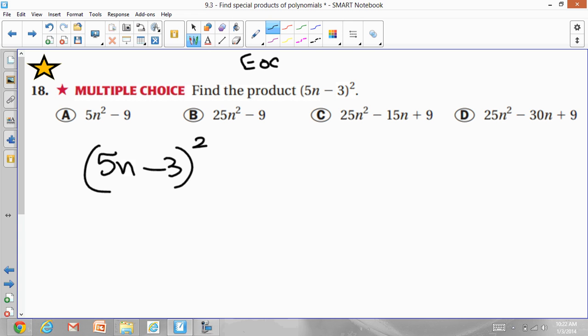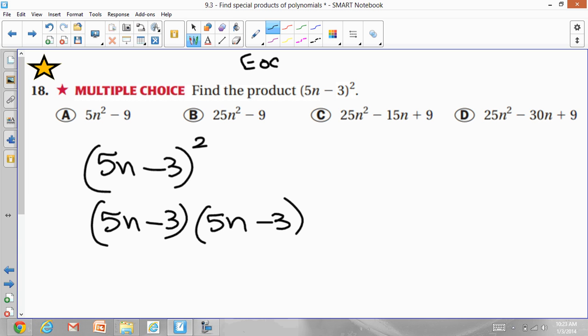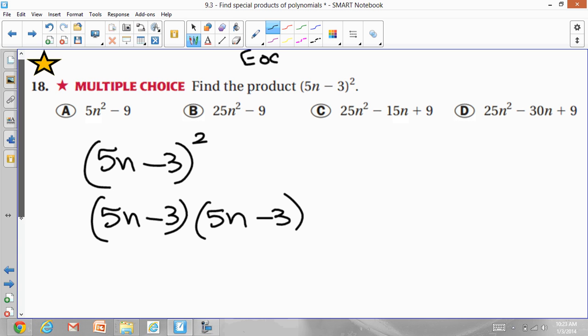The only condition you can is if you have something that looks like 5n, and in this case is just 1. You don't have a minus, you don't have a plus. So if you do have a minus or a plus, you cannot give the 2 to the inside. So what you're going to do is rearrange it to write it as 5n minus 3 once, 5n minus 3 twice. Then you're going to use the table method.